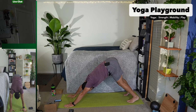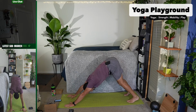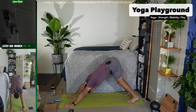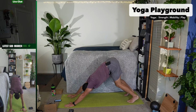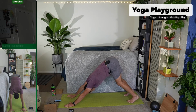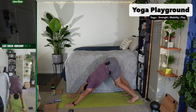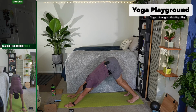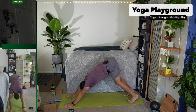Really starting to feel that upper body, the shoulders, the upper back. Feel your arms press the floor away. And we breathe. 2 more breaths here. Nice full inhale. Breathing in. Breathing out.